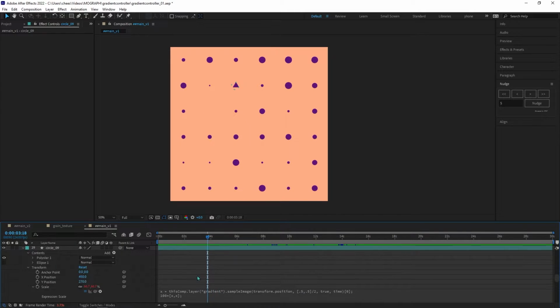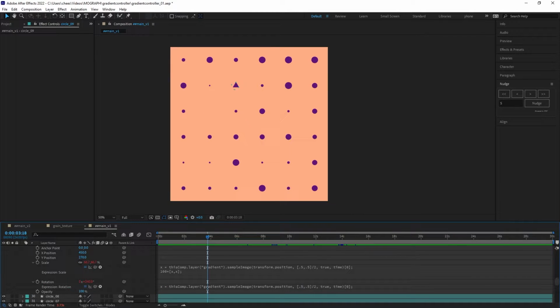And I also wanted to see, could we use this same expression to drive the rotation value as well? Because originally the motionscript.com script was for changing the color of a shape using the sample image data, but the tutorial that I watched used the gradient and the sample image script to affect the scale.